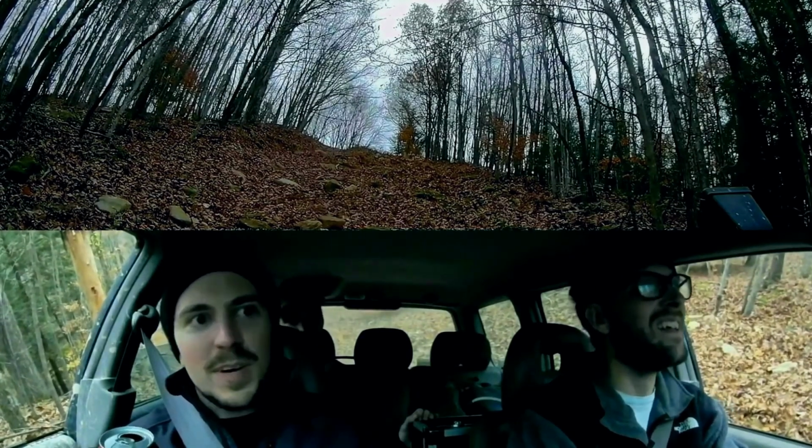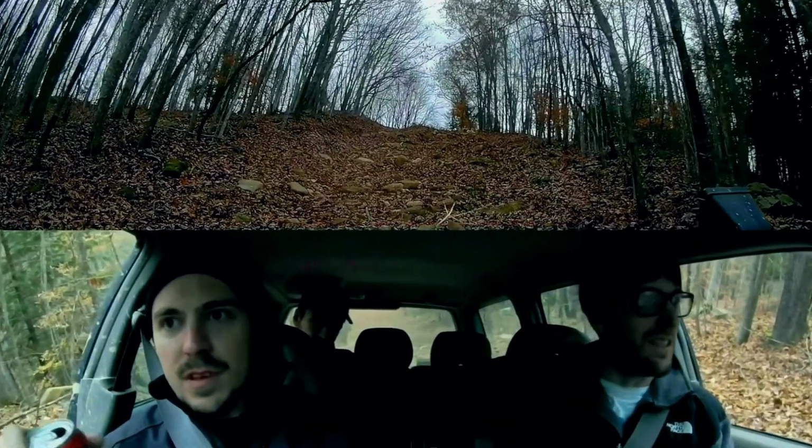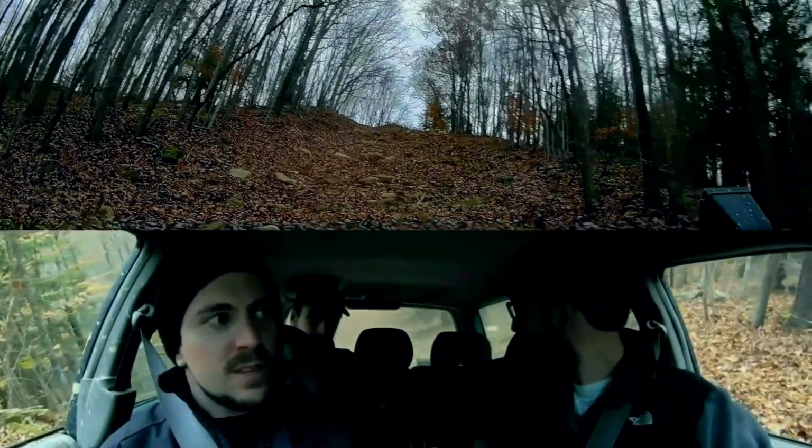Same spot. Muddy patch. Yeah, we're not gonna make that. No. Bigfoot, like, give us a book. I think we could probably make it if there weren't these leaves.